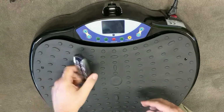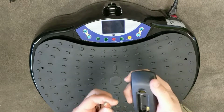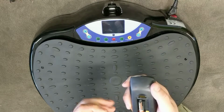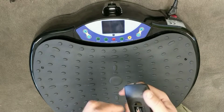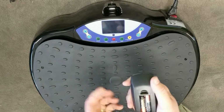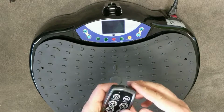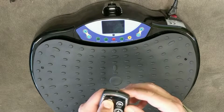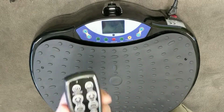Second thing we want to do is put batteries in our remote. Batteries are not included with the VTMini, and they're just simply AAAs. Oh, and I almost put it in the wrong way. You got to make sure you put it in the right way here. There we go. And we will know that it works if you push the button and it blinks red like that. We know it's working. All right.